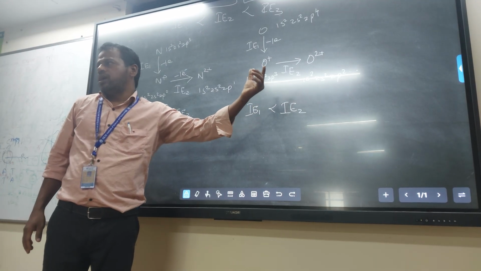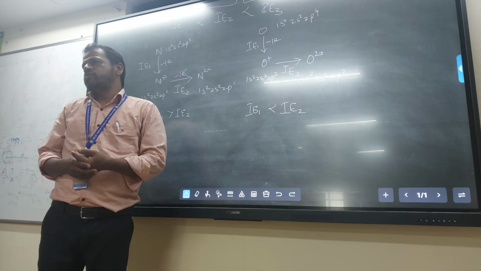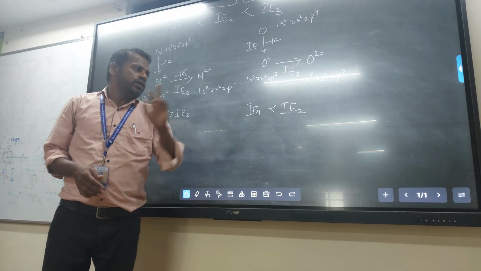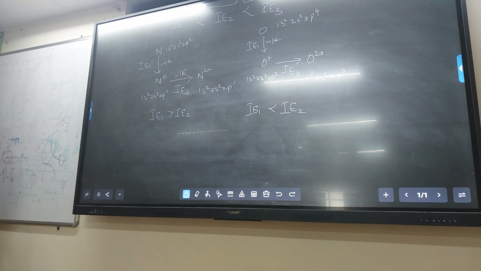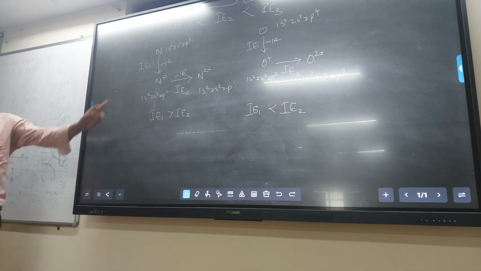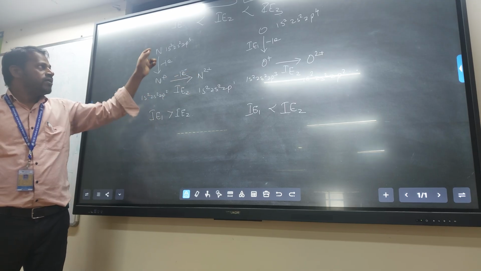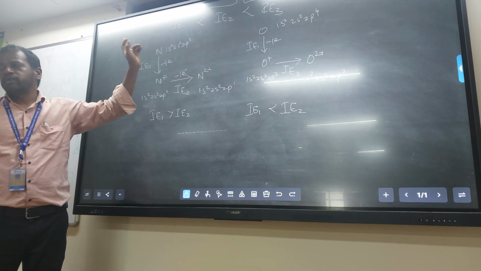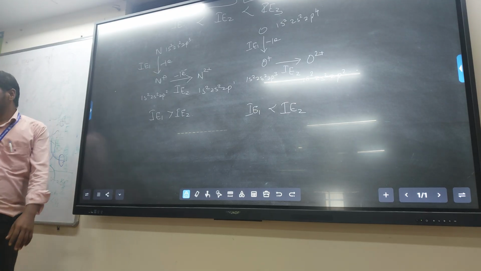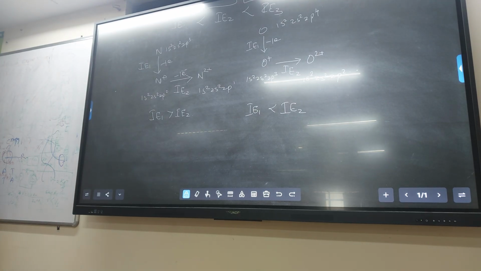and also this is normal. Always the higher ionization energy is more than the lower ionization energy. So IE2 greater than IE1 is the normal trend in the oxygen atom, but in the case of nitrogen, it fails. There the IE1 is greater than the IE2. Even though this is a positive charge, removing one electron from the positive charge is a very easy job. Then neutral atom, that is a normal gaseous atom, to positive charge. Okay. Correct?